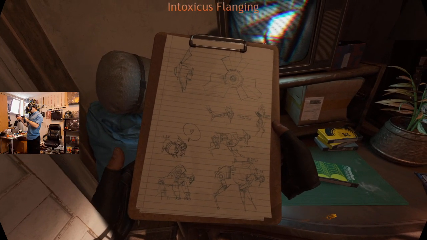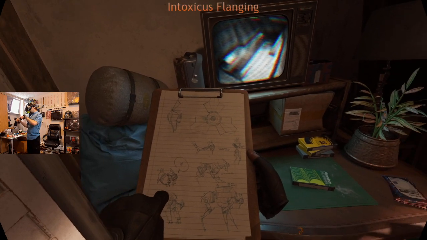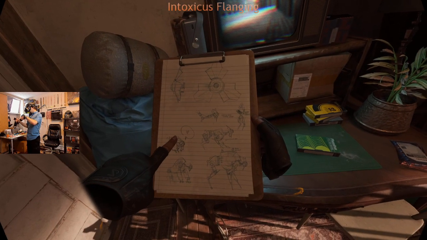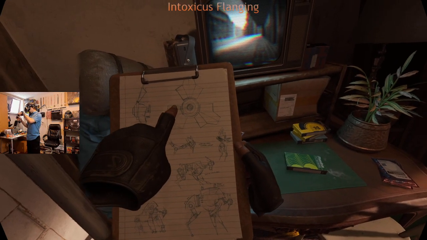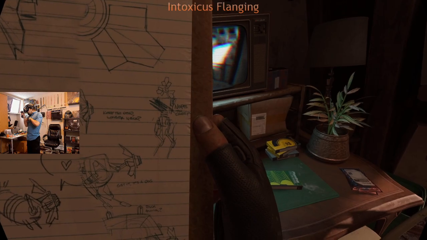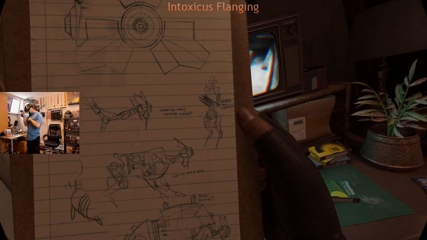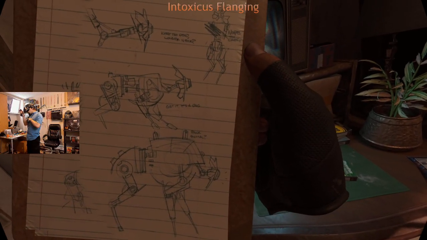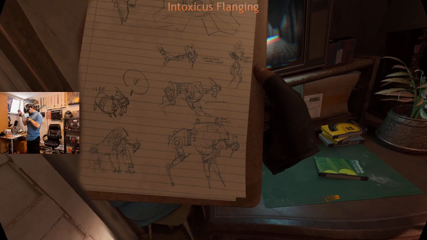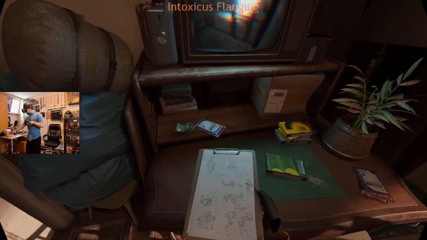Oh, some early... aww, that's really cute. Yeah, these are some early dog sketches. Keep the head, longer neck. Get it? It's a dog pack animal? Question mark? Wow, you can really read that.